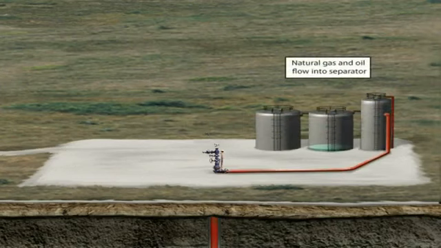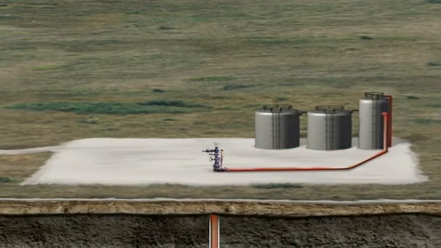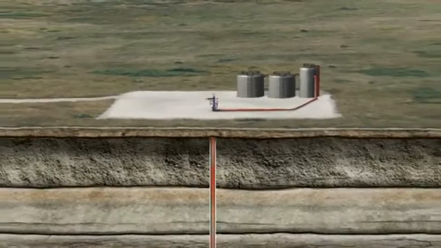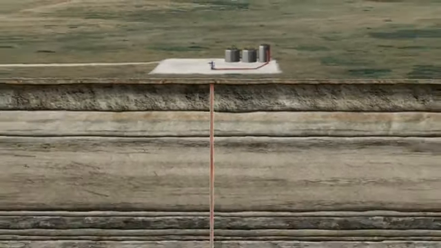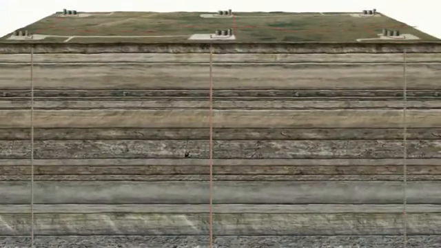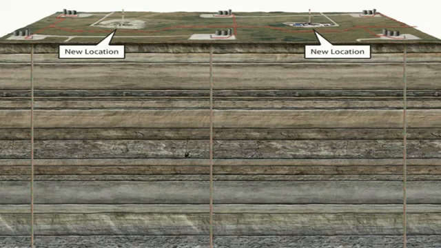The final step is to install a pump jack or production wellhead called a Christmas tree on the well. It is then time to produce the well and plan for any future field development. Many other factors can affect the oil and gas drilling process, but the bottom line is this: to meet our growing energy needs, we must increase supply. And drilling for oil and gas will help meet this need.